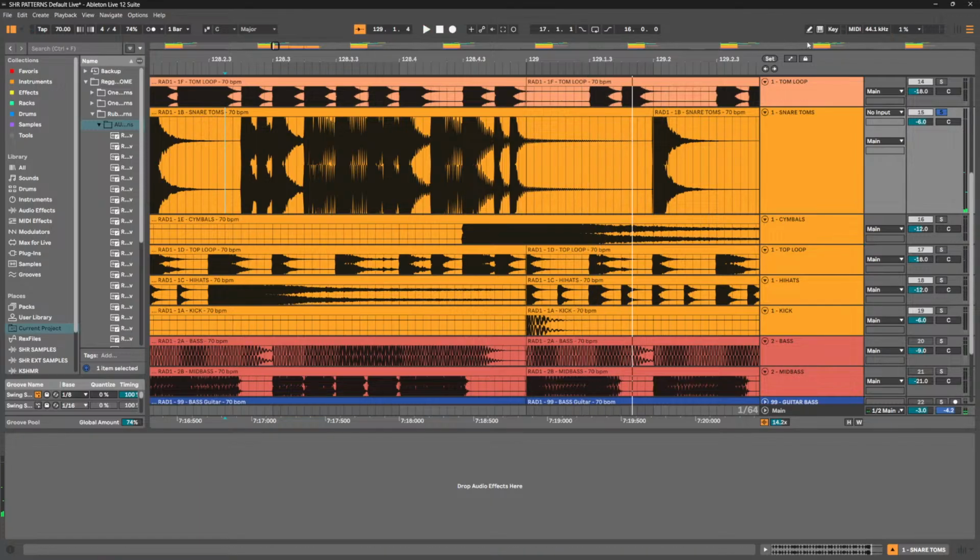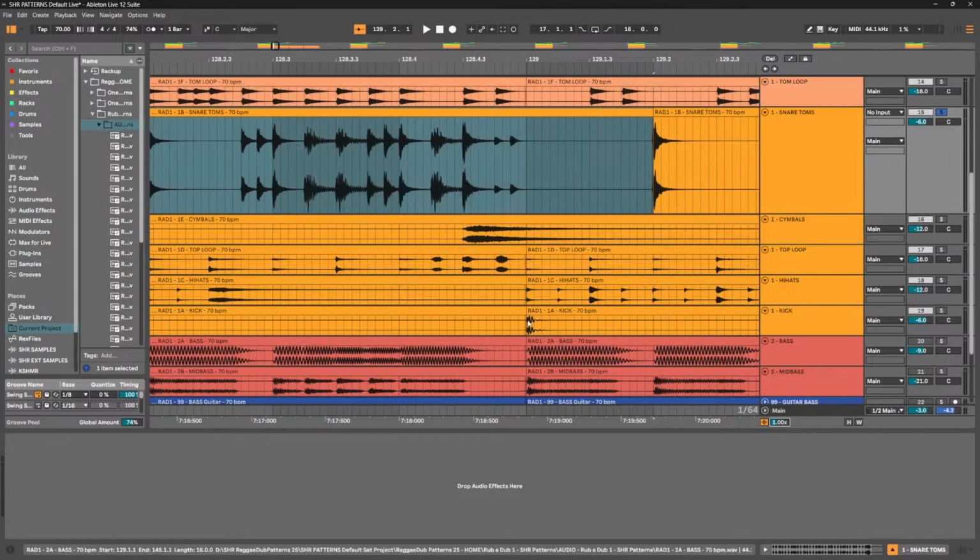Okay, so if it was just after the copy like this, yes, it stopped unnaturally. So don't forget to go at intersection and recover the tails of the sounds.